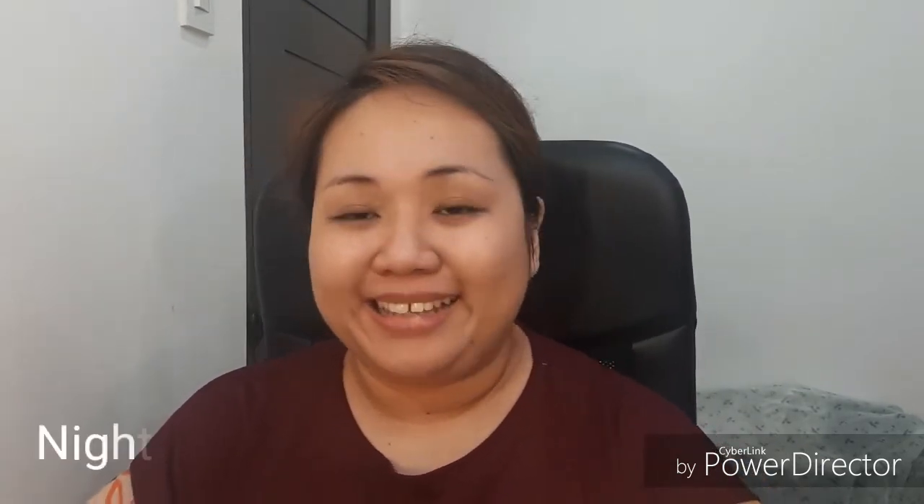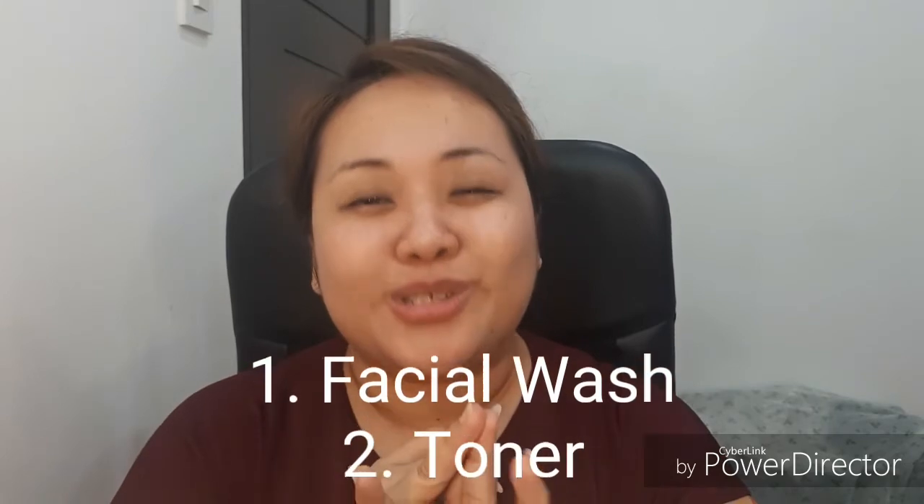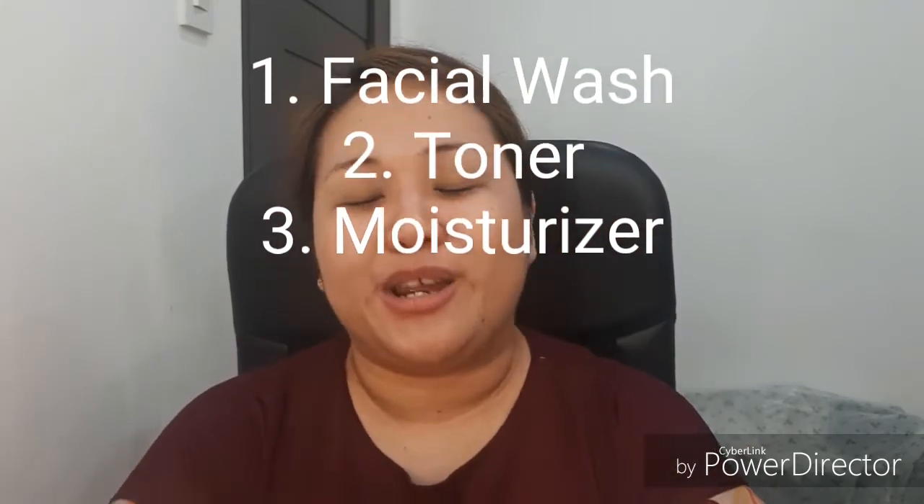So there you have it — those are the simple three steps of my nightly skincare routine. Number one: facial wash. Number two: toner. Number three: moisturizer. Always remember those steps. If you want the extra, I have two options here. The first is the Evian Natural Mineral Water Facial Spray — it's just like water. The other one is the Aloe Vera Face Mist by Fresh Skin Lab, which I'm going to use now because it's from the refrigerator and I love its cooling effect. You just spray it on your face to create that mist or a Korean glow on your face.